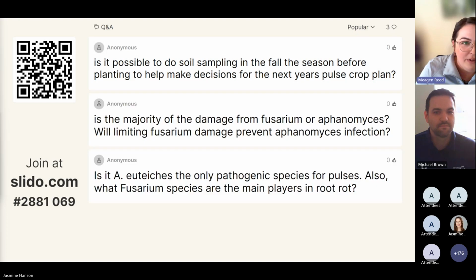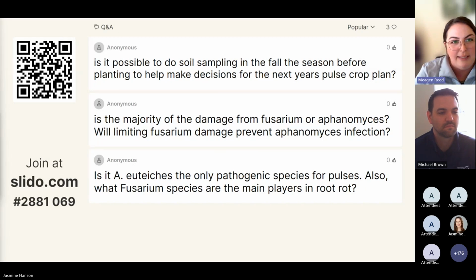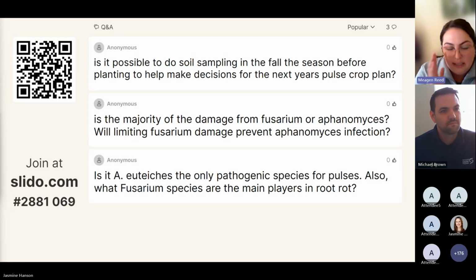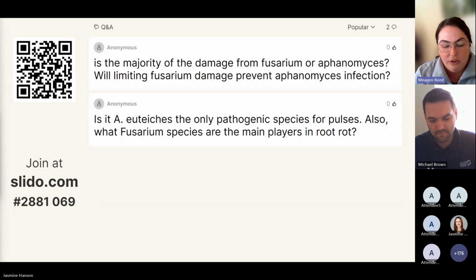So if you want to confirm that you have a root rot infection and you have a crop that's showing symptomology, I would honestly go in and collect plants and submit the plants to have DNA extracted. That's essentially what we do with a bait test. We plant a seedling in soil that we think has disease in it, we get it up to field capacity, and then we extract the DNA from the roots of that plant. So when you sample in season and take plant samples, you're just bypassing having to do the bait test portion, the soil collection portion. So if you can do that in season to confirm what you're seeing, great.